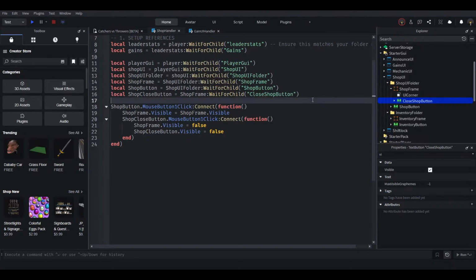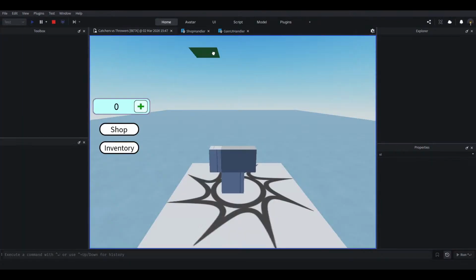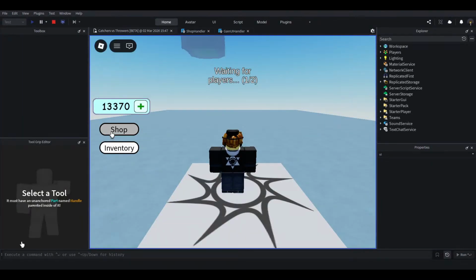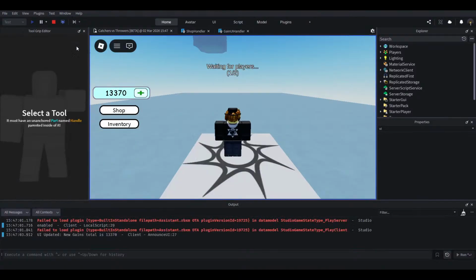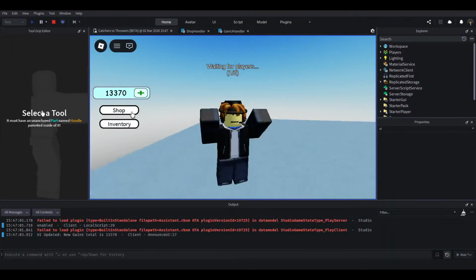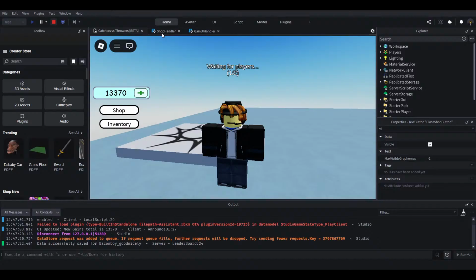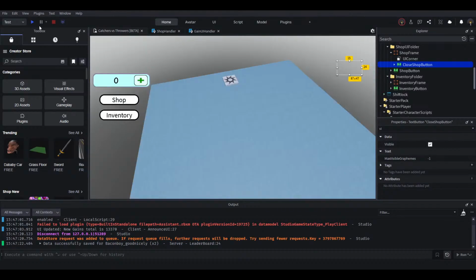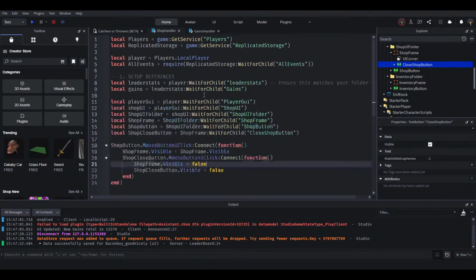Let me test this out. Let me see the output. What is the output? It's just showing nothing. That's very weird. Still not showing it. Did I define correctly?